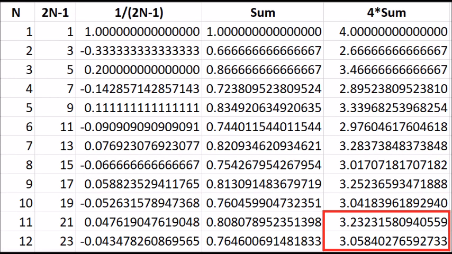Here I have made a spreadsheet. The third column represents the individual terms, 1 over 1, 1 over 3, 1 over 5, etc. Every other term is negative. The fourth column is the sum of all the individual terms up to that point. Remember that this sum converges to pi over 4 when n goes to infinity. So to get pi, we must multiply that sum by 4. That is seen in the last column. Notice after 12 terms, we haven't even converged to 3.1.